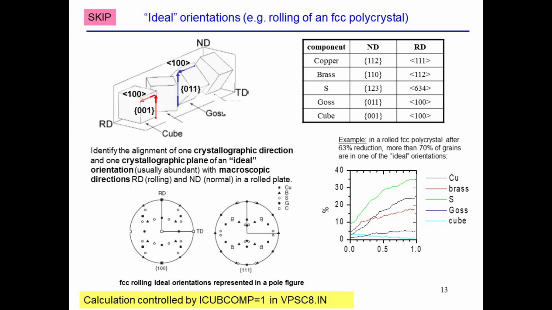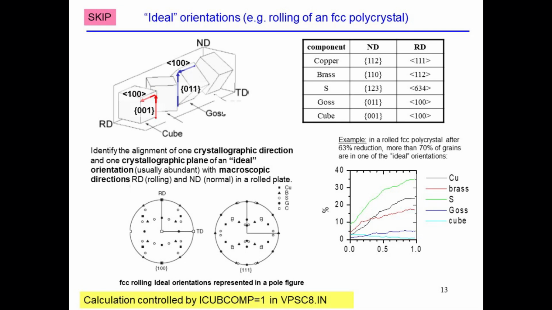At the beginning, they are all less than 10%. If you have a random polycrystal, there are always going to be some components that fall within those orientations, and they don't fall exactly. I mean, usually the criterion is if they are within 15 degrees of that orientation, you count them as a component. But then you can see that, for example, the S component increases a lot. So, as I said, if it is good for what you want to do with that piece of steel, that is good. If not, you have to try to get rid of it.